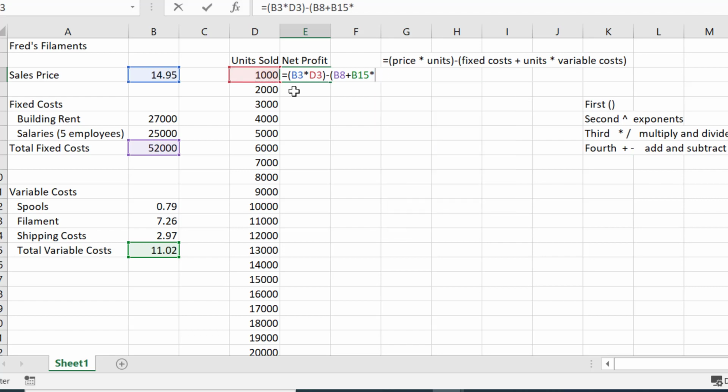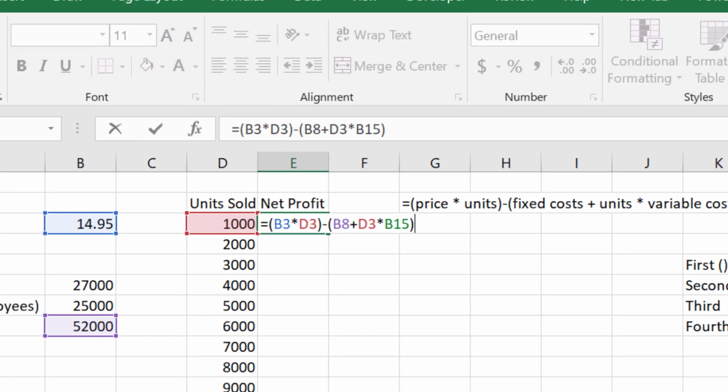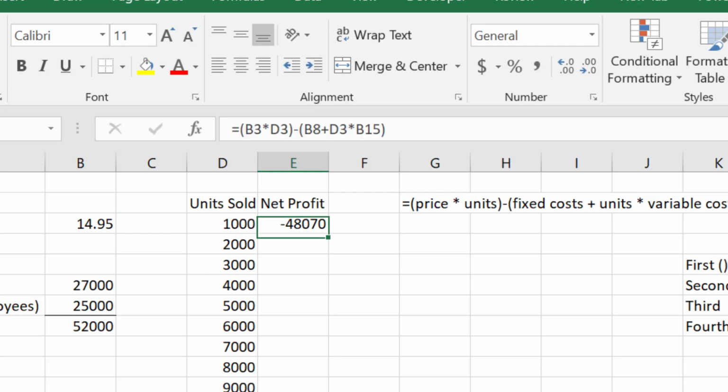And I got those last two backwards, so just to keep it the same as my formula here, let's do units and then our total variable costs. All right, so what is our net profit if we sell 1,000 units? And the answer is we lose $48,070. Oh, bad.